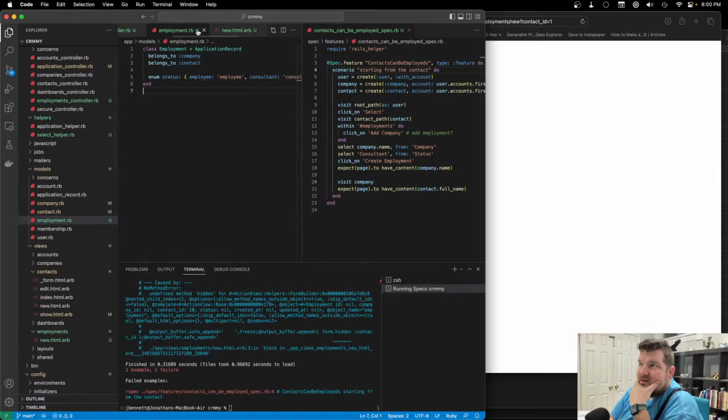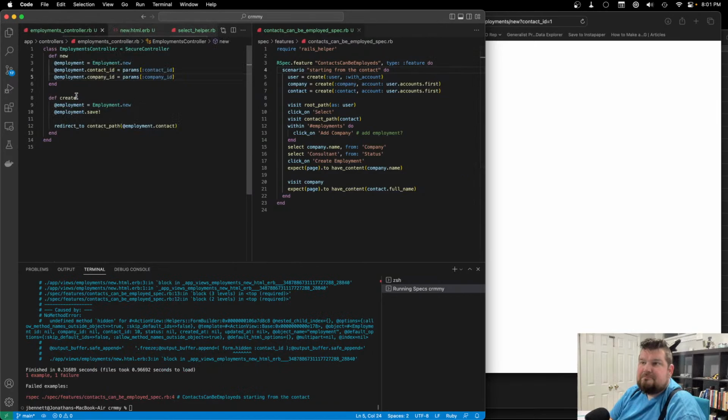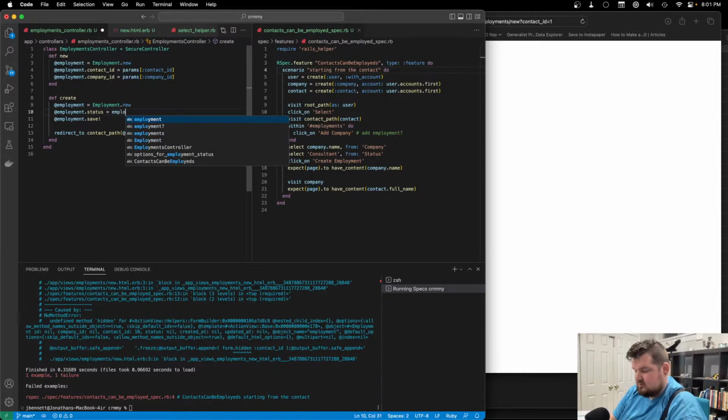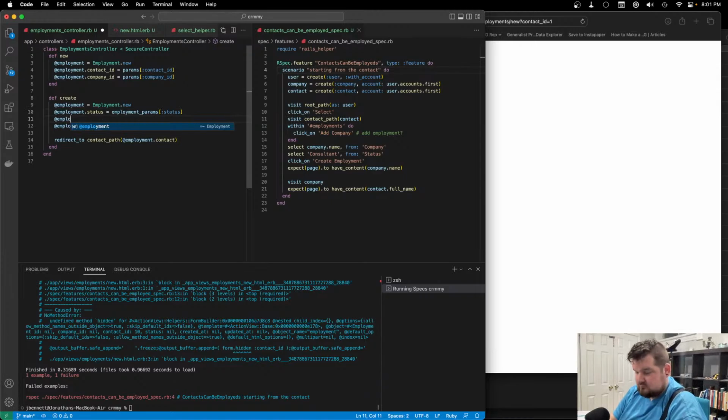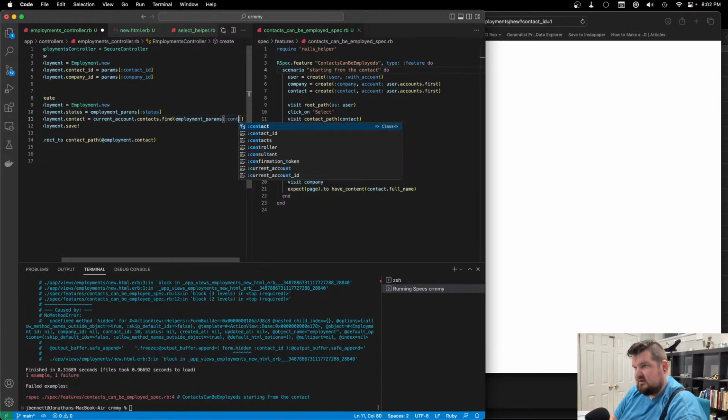All right, so when we create it, coming out new, employment.status equals params employee, well, employment.contact equals current account dot contacts dot find, and this is going to be employment params contact ID.